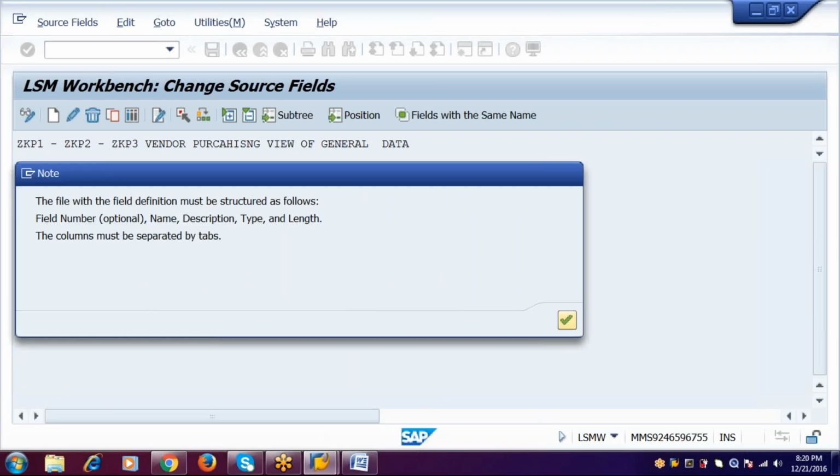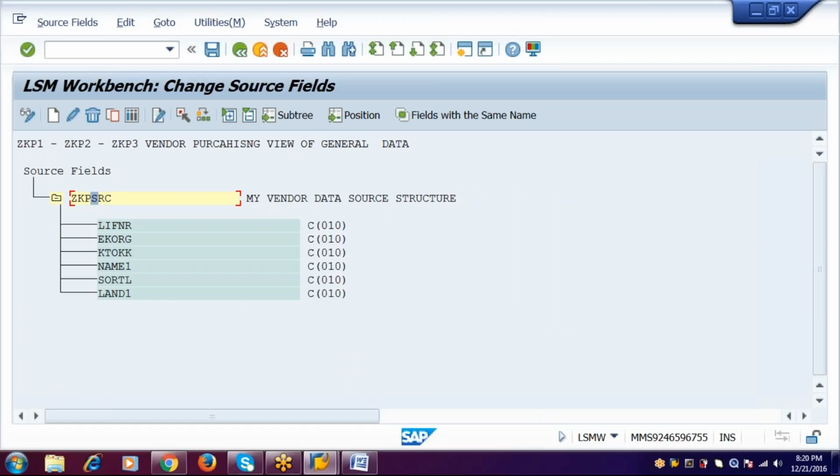Done. Fields.txt. So in the previous step I created one source structure, and now I am making the source structure into a number of fields.